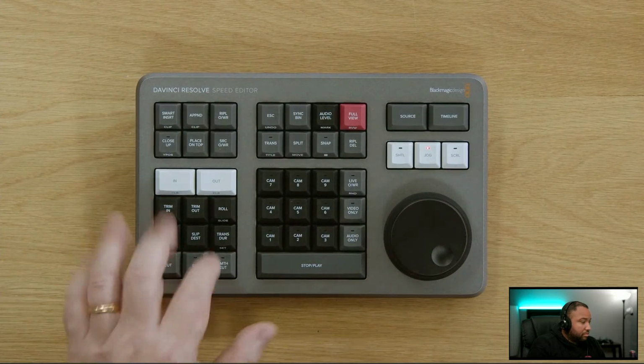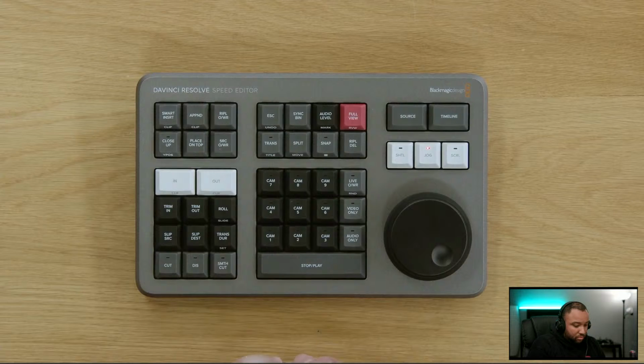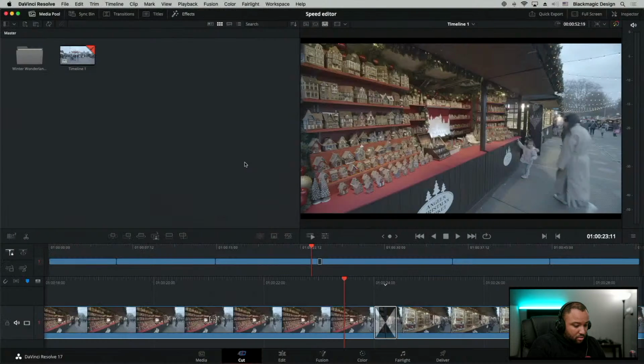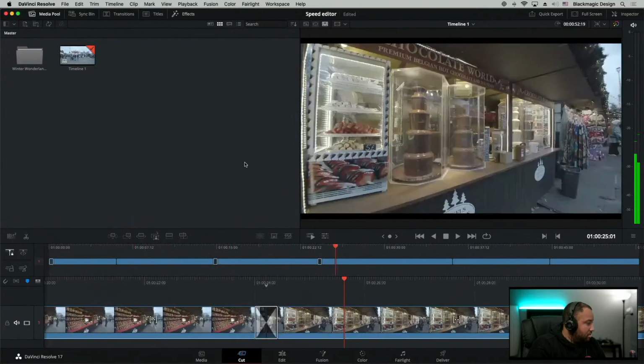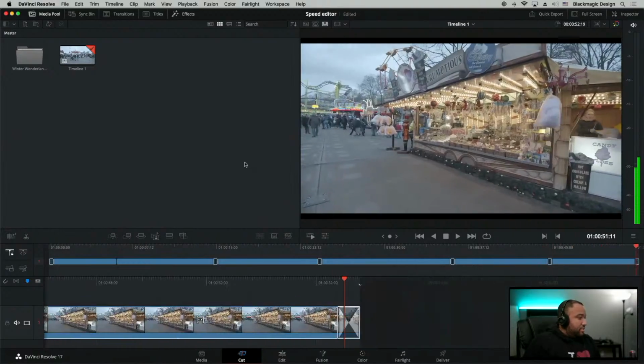So the way I do that is I double press, and that's because it's got a set key on the front. And if I double press the transition duration, now that'll be the default transition duration. So if I go along and create my transitions now, I missed one back there.